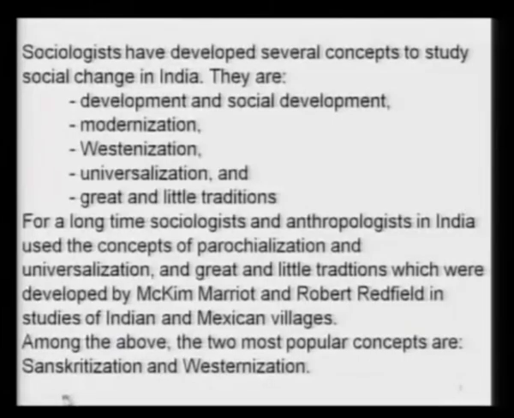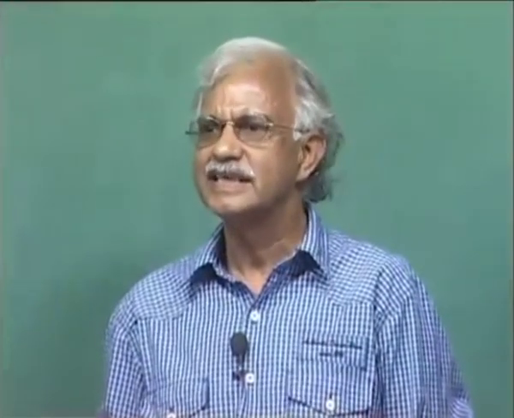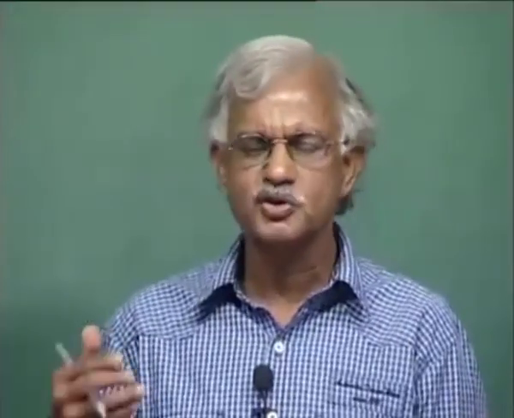Social development, as opposed to economic development, includes literacy, health indicators like life expectancy, status of women, equity or inequity between the rich and the poor, urban and rural areas. And those who talk about social development say that the ultimate goal of any development is social development. So, it has to be seen whether economic development in a country is leading to social development or not. And modernization refers to a process by which society is developed by using more of the latest technology.